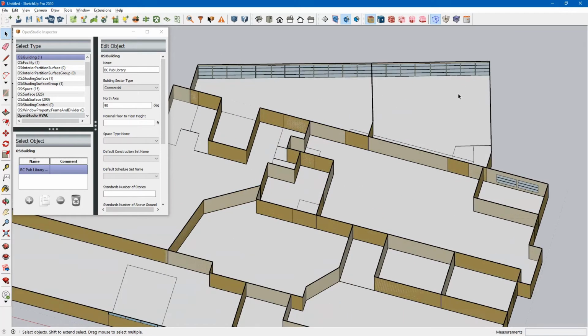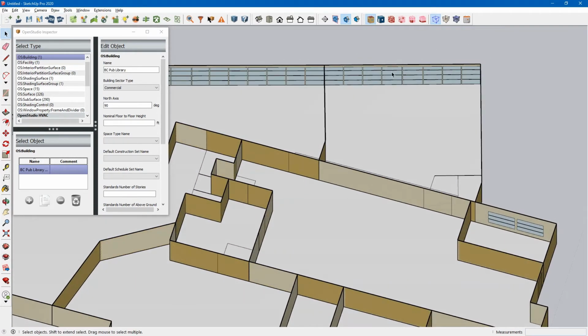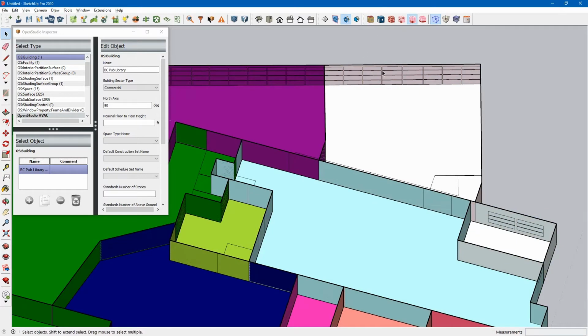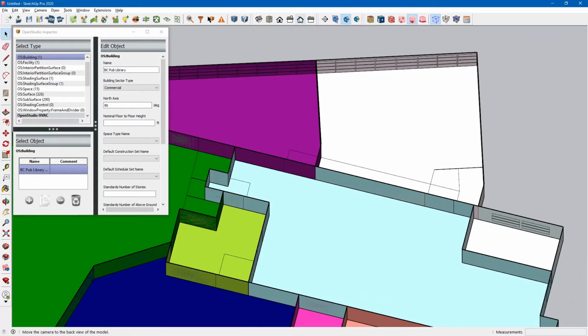This is what EnergyPlus is running. This is the model that EnergyPlus is running, and you can see it's all one thermal zone like we had specified.